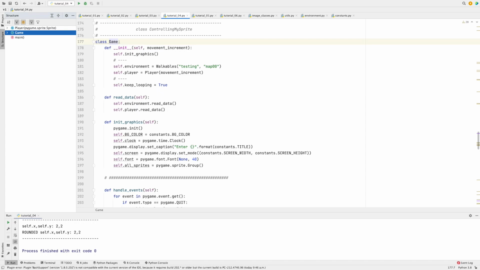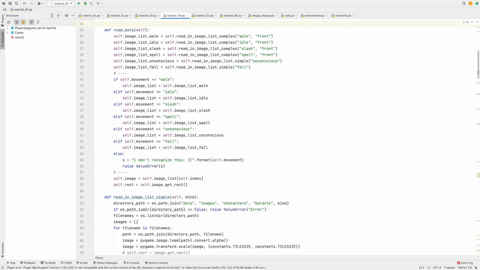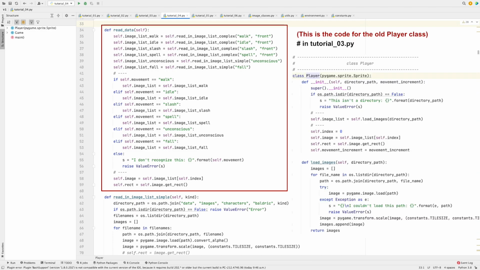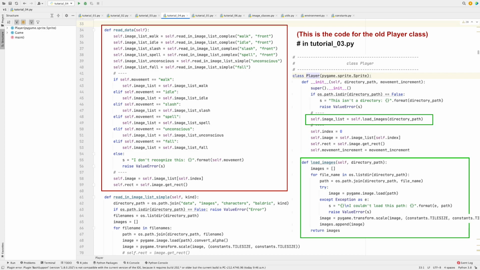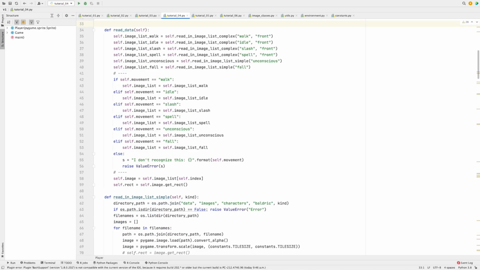Implementing more animations. Here's the code for the initialization function in the game class. As you can see, I've changed the readData function by adding the player object and reading in some data using that class. I did that because things are now a bit more complex. Before, when there was only one behavior, walk, one simple load procedure was adequate. Now that many more behaviors are being added, it is convenient to put everything inside a readData function.